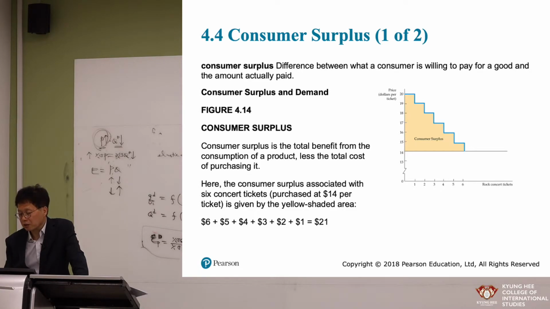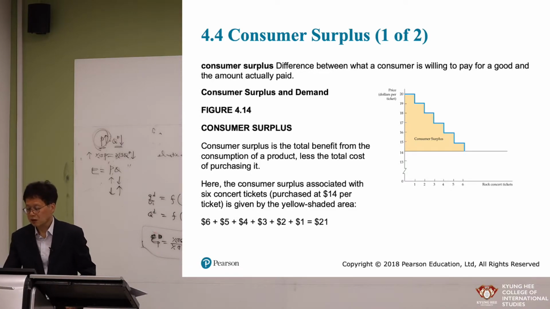Okay? Now think of the X variable as beer consumption, demand for beer, and the Y variable as the price of beer. What is the meaning of this? If you are very thirsty and you drink the first bottle of beer, your utility, your satisfaction level, increases by $20. In other words, you are willing to pay $20 for the first bottle of beer. But you can purchase the first bottle at $14 at the supermarket. The difference between the two is the consumer surplus from drinking the first bottle of beer.